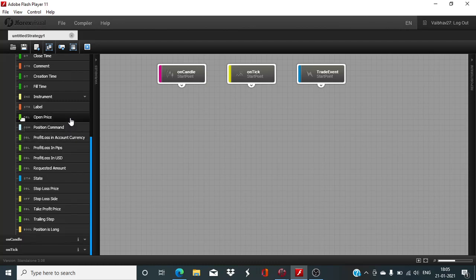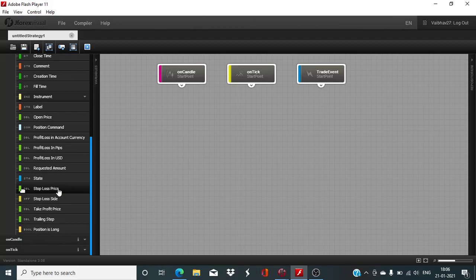We can even look at the current position's open price, and as I said, the profit loss in pips, profit loss in USD. We can do the tracking using this array of data, and we also have all these tracking options provided to us.